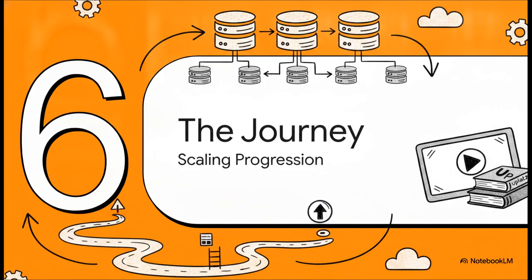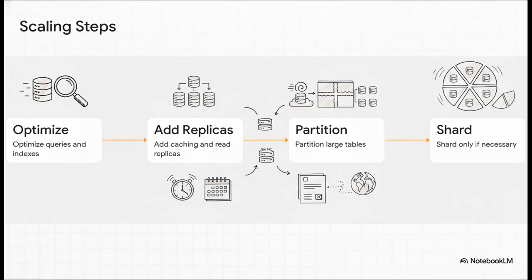Finally, Section 6, the scaling progression journey. Let's see how all this builds into a cohesive strategy, using a learning platform like Uplatz as our real-world practical example. The most important thing to grasp is that database scaling is a progression. It's not a single magic bullet. You start with step 1, optimizing your queries and your indexes. Get the fundamentals right first. Then, as traffic grows, you move to step 2, adding caching for public catalogs and read replicas to offload your heavy dashboards. As your historical data explodes over the years, step 3 is partitioning your large tables like audit logs. And finally, step 4, you shard, but again, only if absolutely necessary. It is a very logical, structured journey.